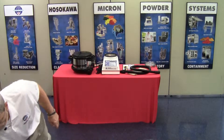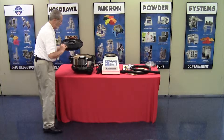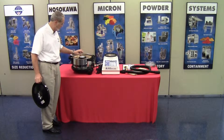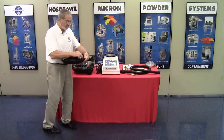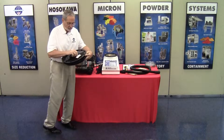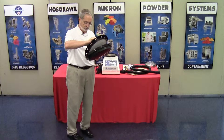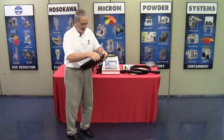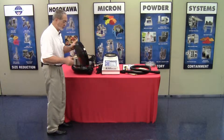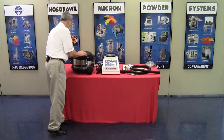The vacuum is a HEPA filtered vacuum. You will notice that it has a brown paper bag for primary collection. You have a motor filter, and you have the HEPA filter. The HEPA filter is easily removed by simply pressing the housing and removing it. Installation quite simply snaps back in place. Once you've confirmed you have all the components, replace the HEPA filter and the vacuum cover, and snap it in place.